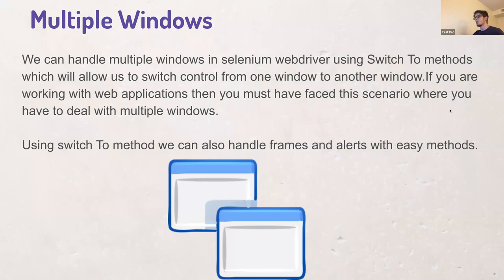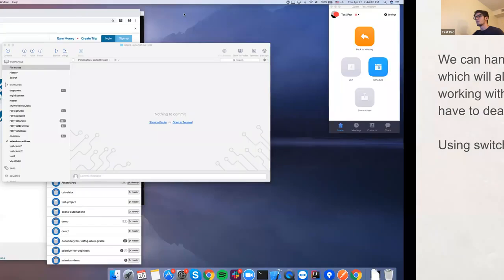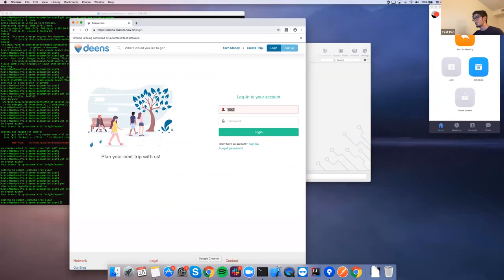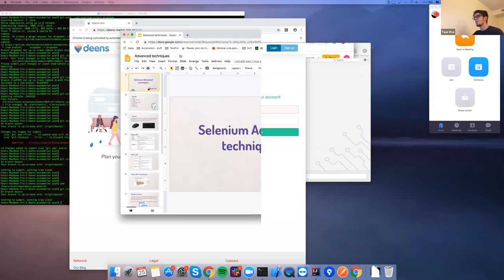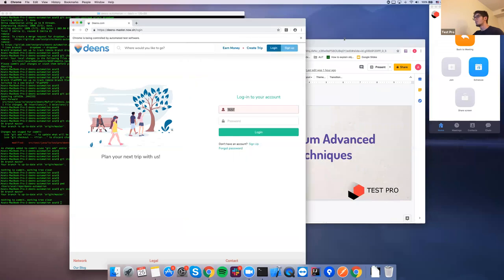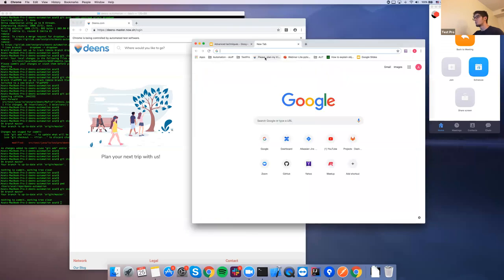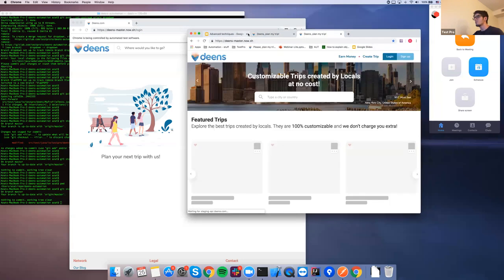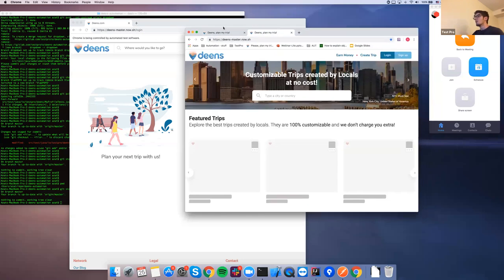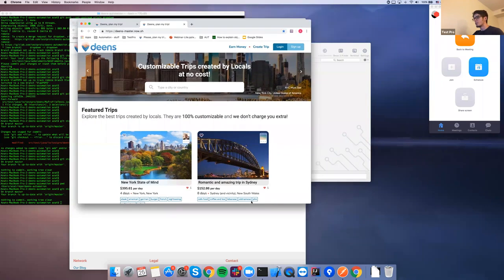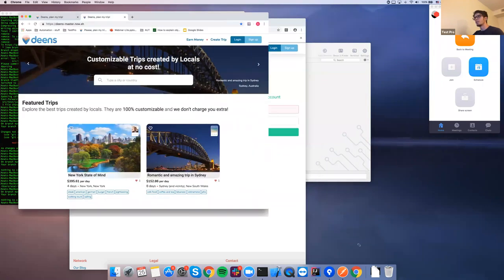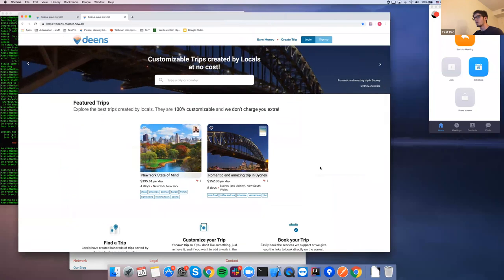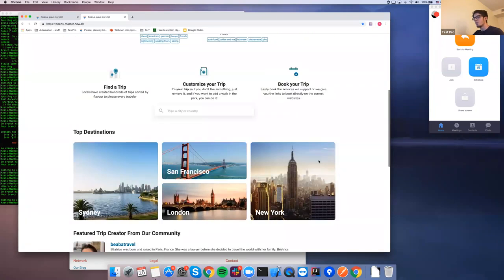For Selenium, there's absolutely no difference between different windows and multiple tabs. It's all the same thing. All right, and let's find the test case for Deans where you can use multiple windows.